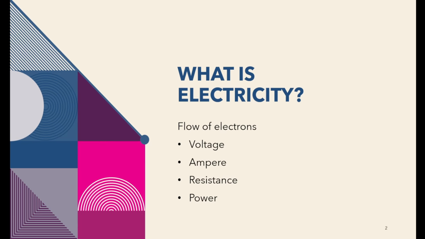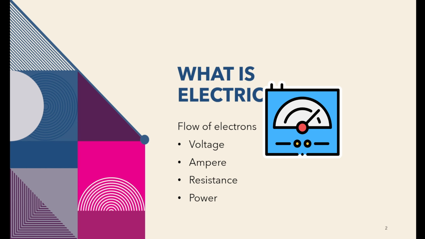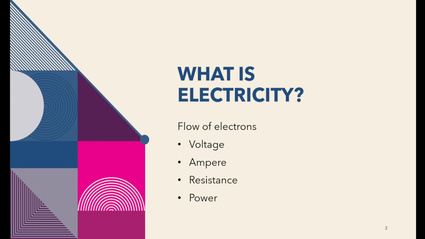What is electricity? Electricity is the flow of electrons through a conductor that turns on your lights, your heater, your oven, and other things, including your car. You need electricity for that. Now, there are key components. The key components are voltage. Voltage is the pressure, the push. Amperage is current. Resistance is the opposition of current flow, and power. Power is the accumulation of all. These four fundamental elements in electrical systems are needed to know.